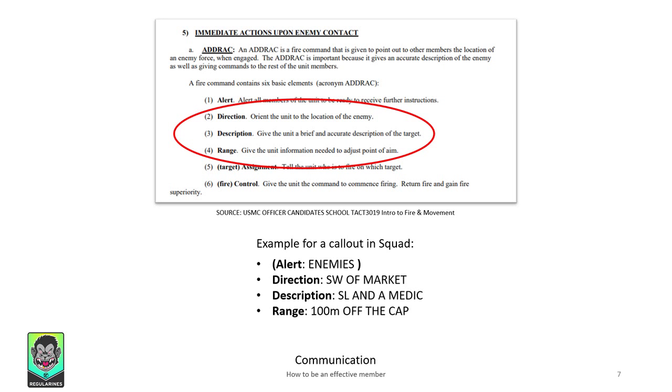Context, if you see any. We will use especially direction, description, range, like if you see somebody. Example for call out and shot in squad: direction southwest of market, squad dynamic 100 meters off the cap. Everybody in squad should know what to do with this information.